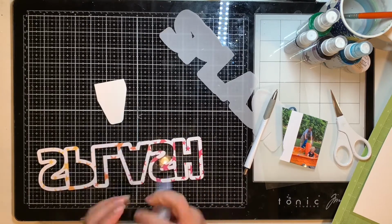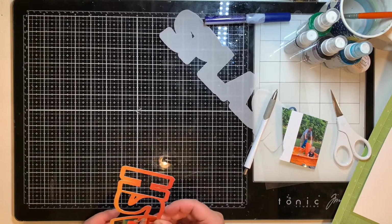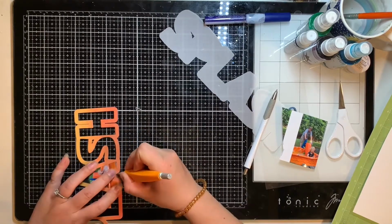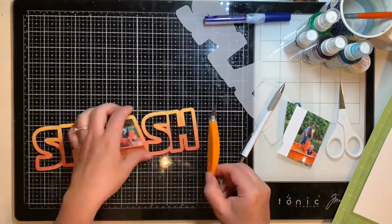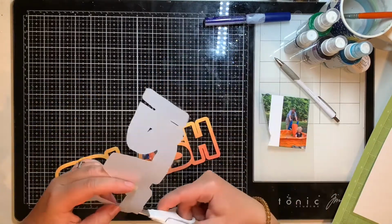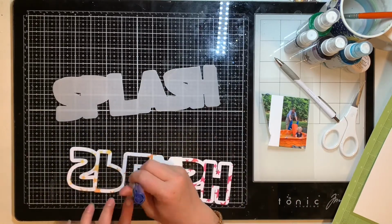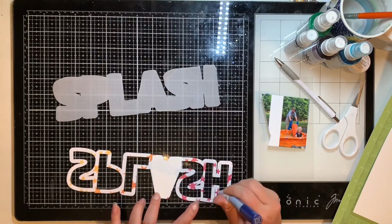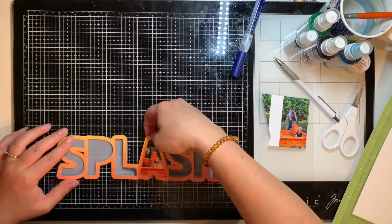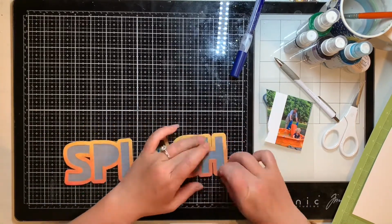I'm using Creative Memories Precision Point Adhesive tool to adhere my cut file, just the outline, to the backing. I like it. It doesn't dry super fast, so it gives you a little bit of time to work with it in order to get it all stuck down there. So just trimming it up a little bit, doing some finishing touches here before I actually glue the whole thing down.